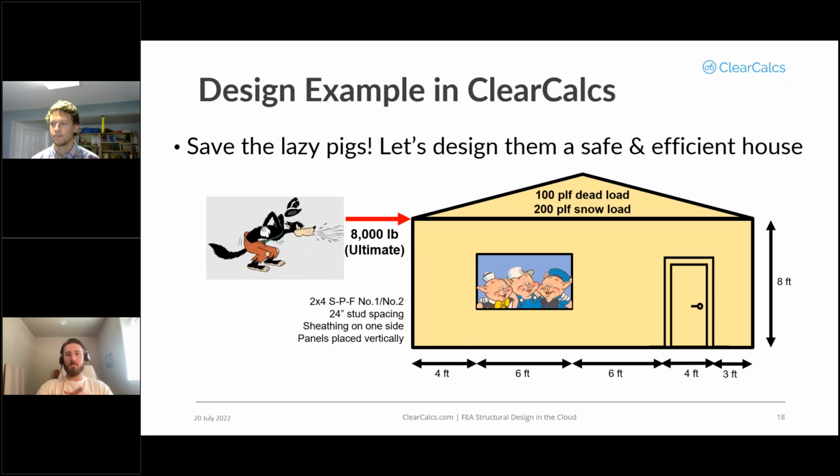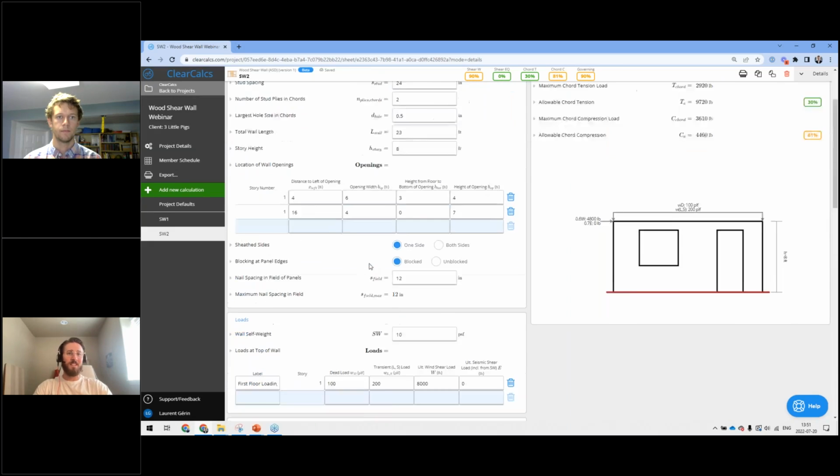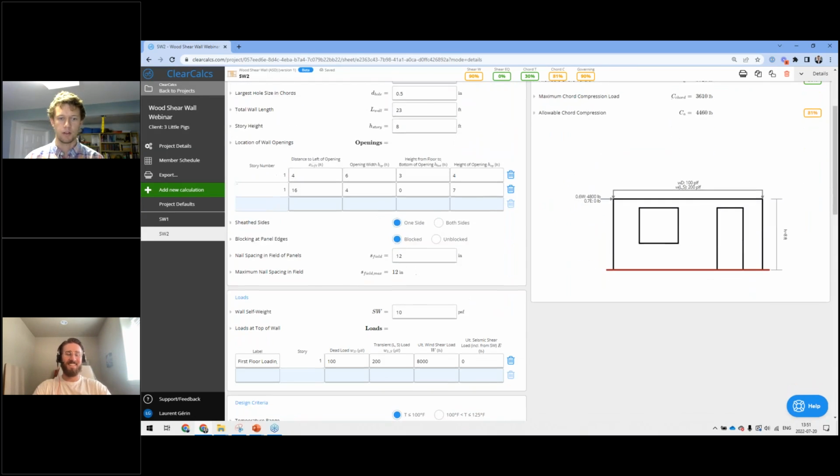And kind of on that same topic, just because I got a few of these questions, I just wanted to clarify. You mentioned the difference between the ASD and LRFD, and how in ClearCalcs we're automatically doing that 0.6 times the ultimate. So Randy had a question, and then Donovan had a question as well. So one, just to reiterate and confirm where that 4,800 came from when we started with the 8,000, and then once you're done that, one question at a time, then I'll ask the next question.